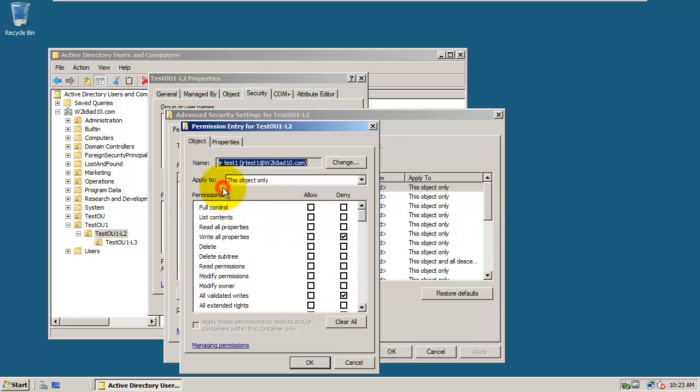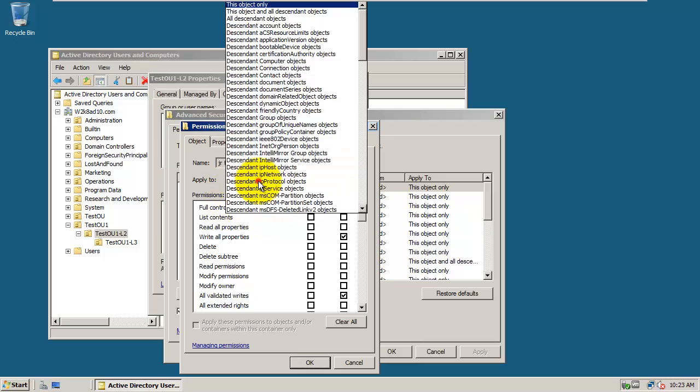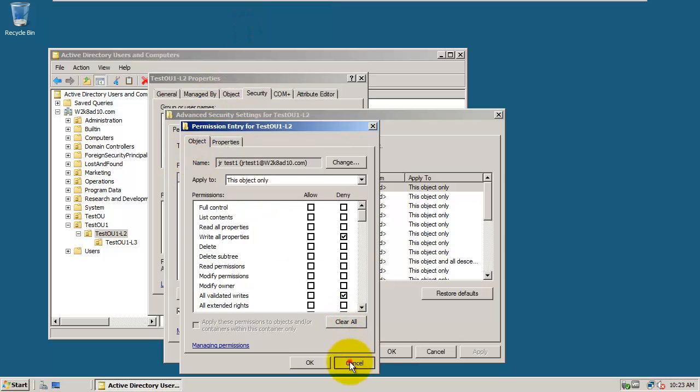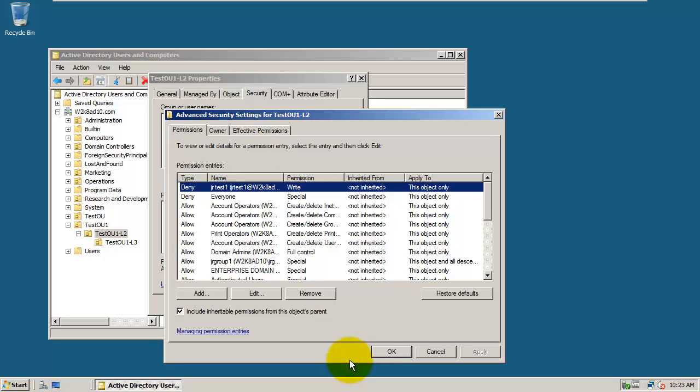If I double click on it, again, it's only for this object. So it does not flow down. If I give you rights, it's only for the L2 organizational unit. It will not flow down unless you come back in here and say, apply to this and all the descendants. Just another caveat that really messes with your mind.